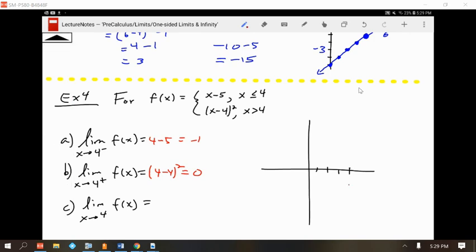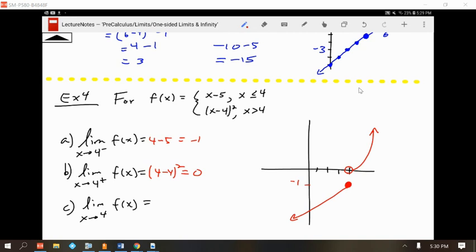There's a line right here at 4, -1. And the line has a y-intercept of -5, so it's down there, right? And then there's a piece of a parabola, because (x - 4) squared is a parabola that would sit on the x-axis at the point (4, 0). That's its vertex, and it would go up, a happy face parabola, but it's only half of the parabola because it's x greater than 4.